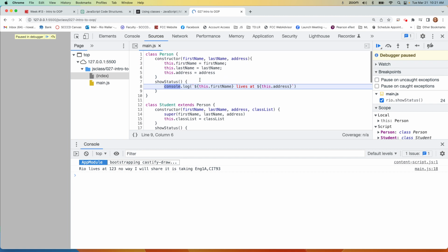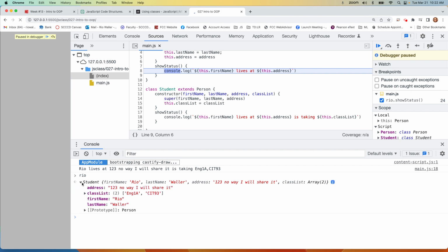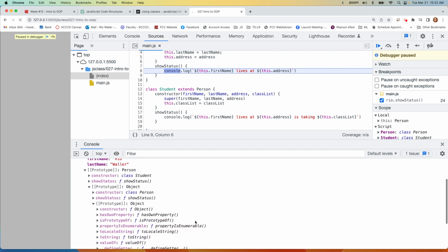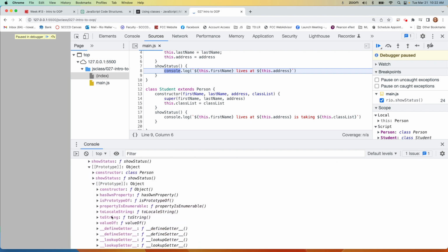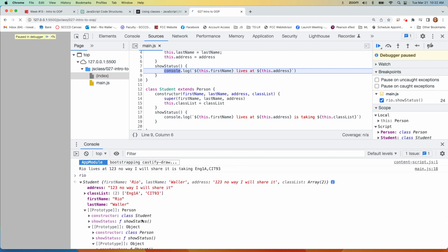The prototype chain, okay? Again, we could just look at, look at student. Student's prototype is person. Person's prototype is object because everything in JavaScript is an object. Okay, person's prototype. And then if we look ultimately down, this is the prototype that's in the language itself. Okay, because everything in JavaScript is an object. That's really kind of where that meme comes from. Okay. All right. We'll do that.